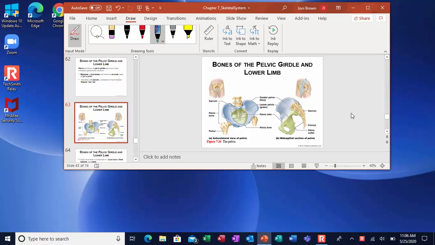Now, the big blue bones that you see there are the coxal bones. The coxal bone has three parts, because if you look at it from the side, you can see all of the parts right here. That's all the coxal bone. And then you can see in the back here how it articulates with the sacrum. And of course, the coccyx is attached to the sacrum here.